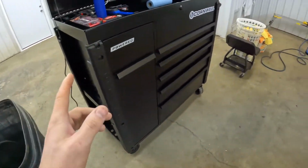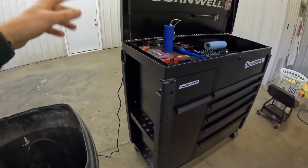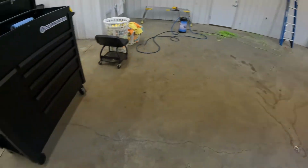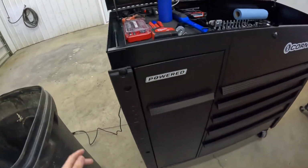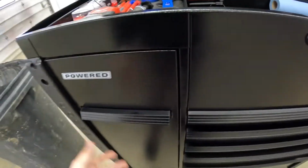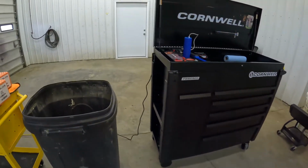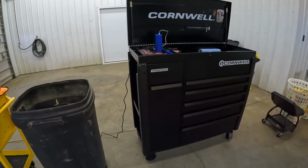So if I want to move it over there, like let's say we're going to wash a car over here and I don't want to get my box splashed, I can just roll it over there, just disconnect the one plug. My Bluetooth speaker will die, you know what I mean? And my charger's going to turn off. Not a big deal. For the money, I think it's a great deal.